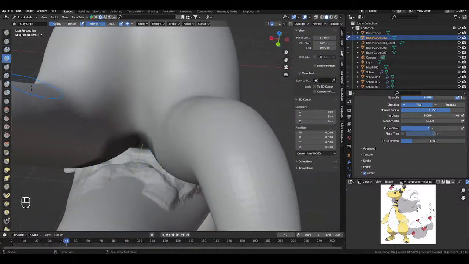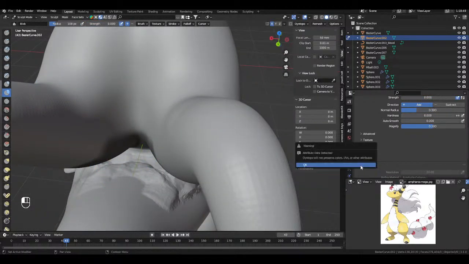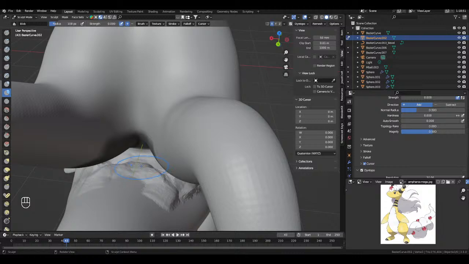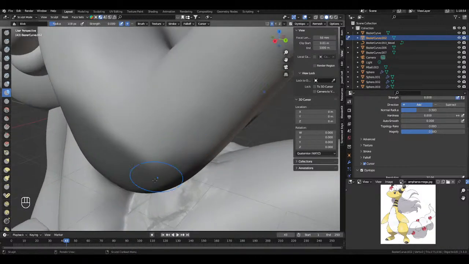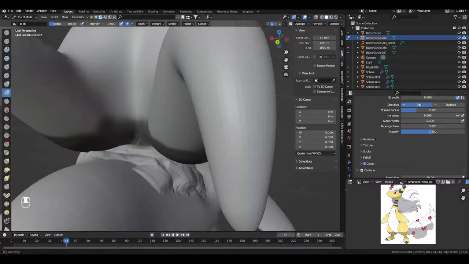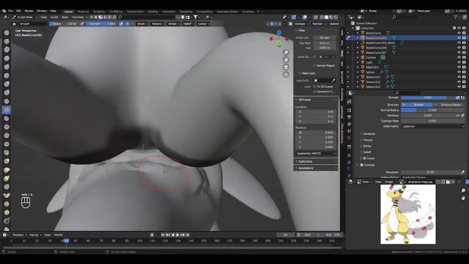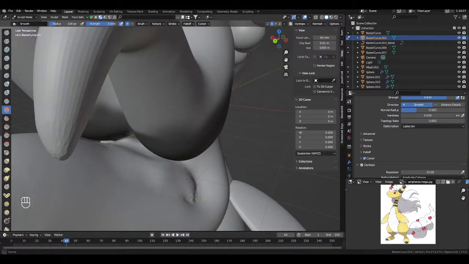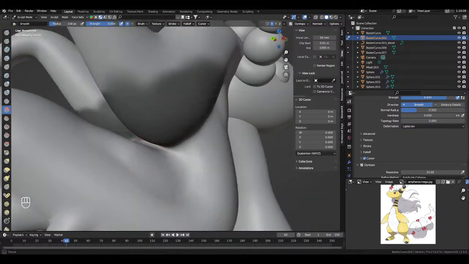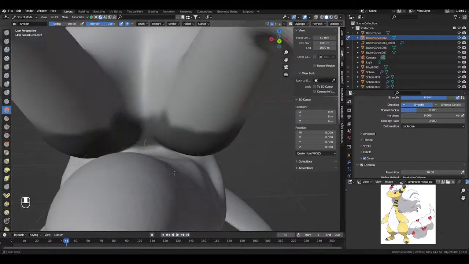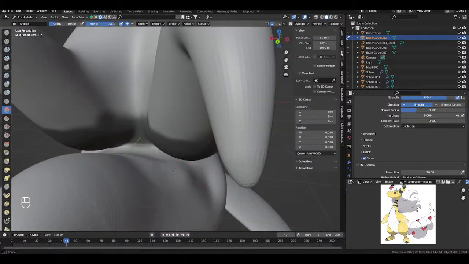There's a slightly better way to do this, but I don't feel like doing it. We could separate both of these little sections into their own individual meshes and then sculpt them individually and then union them together and then clean up the connection point between the two of them. But I don't feel like doing that right now.